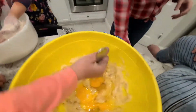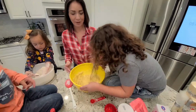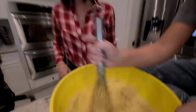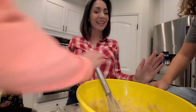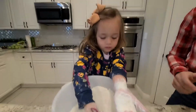Ooh, mix that up. That looks good. Does it smell good? Don't get your hair in there. We're going to have hair and eggshells in our banana bread. No one's going to eat our banana bread, you guys. We did wash our hands before we started this, you guys. I did not want to. I'm monitoring that.